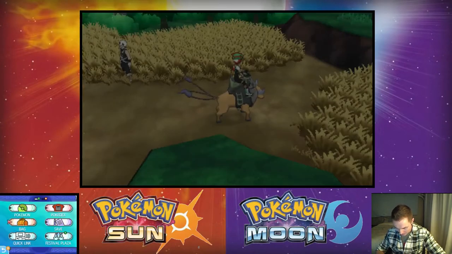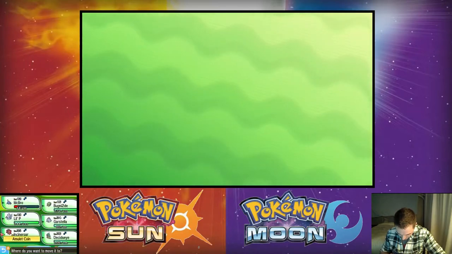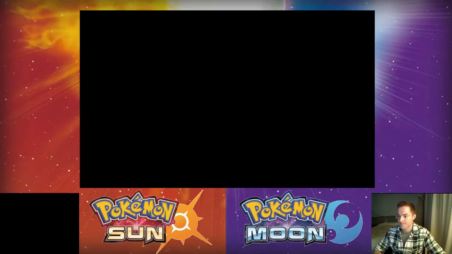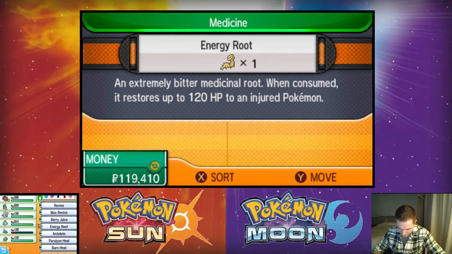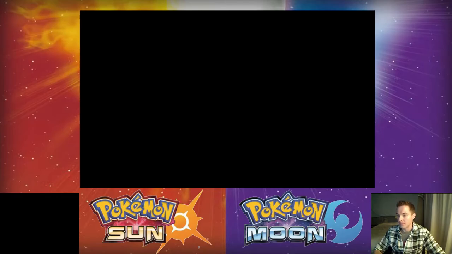I think my other starters are getting to a pretty decent level now, so I imagine I can actually lead with them. So let's move this to Incineroar. Let's have Incineroar be my lead now. I'm gonna use a Repel here. Super Repel.